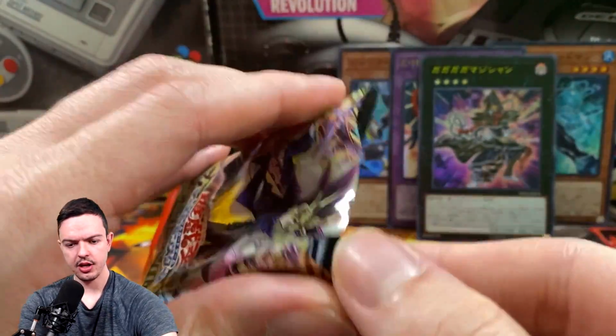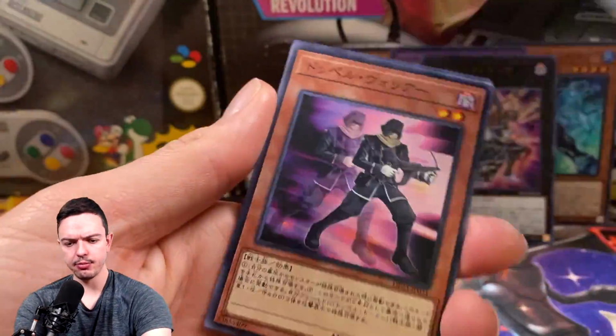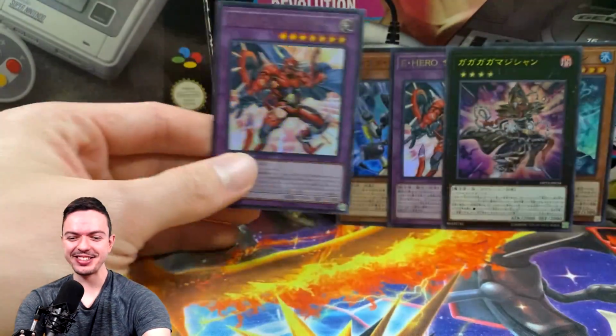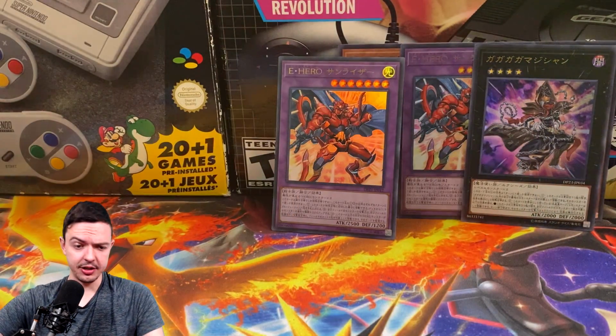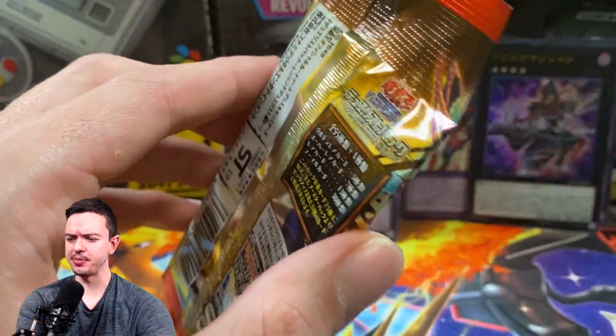Okay, next pack. If I don't pull the Dark Magician Girl today, I think I definitely might get more of these, if you guys want to see a Ghost Rare Dark Magician Girl hunt. Really? Twice? What are the chances of that? Okay, let's put you in the back. If you guys want to see a Dark Magician Girl hunt, then I will definitely make it happen.